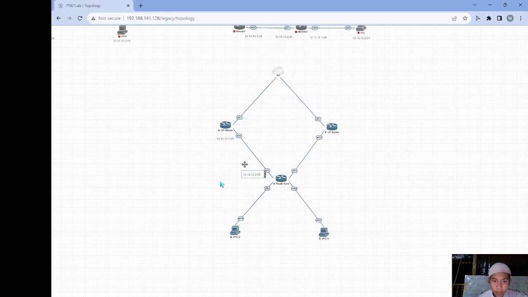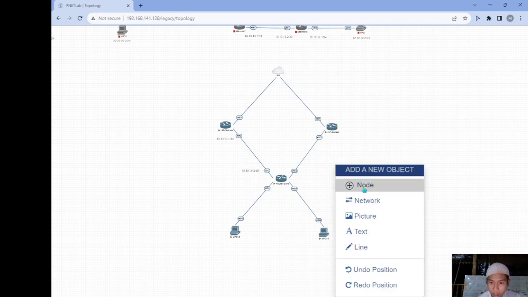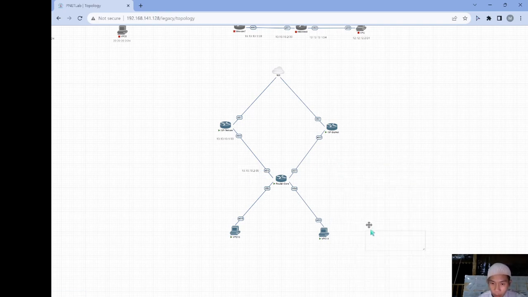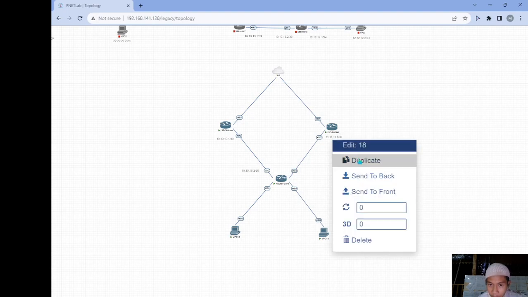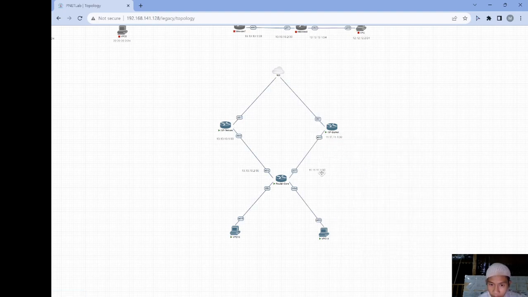For the Biznet way, we'll use 11.11.11.1/30 for Ethernet 2 in Biznet, and 11.11.11.2 in our router core.